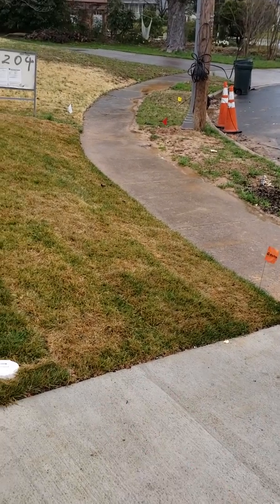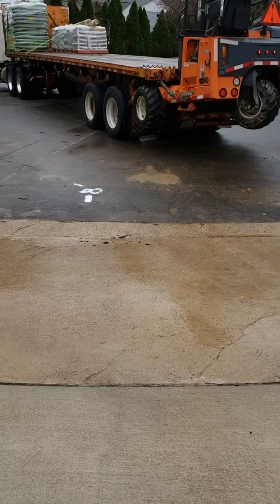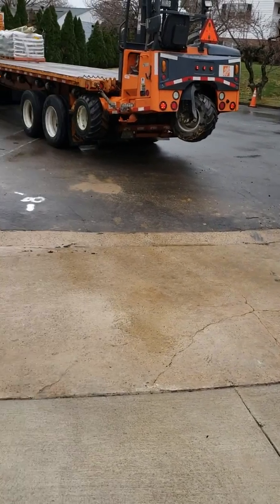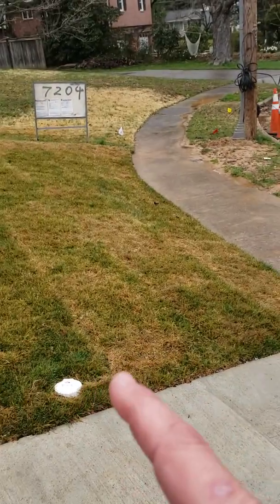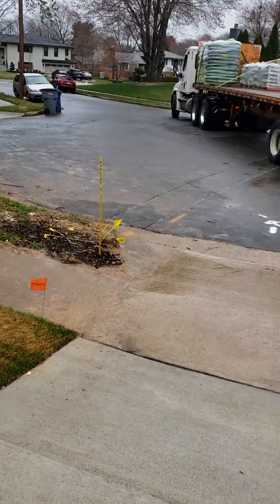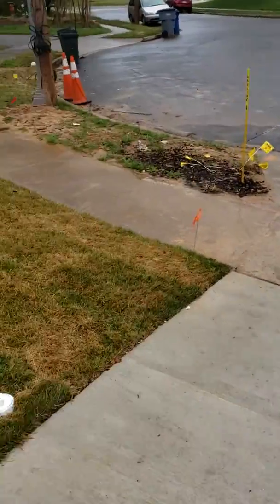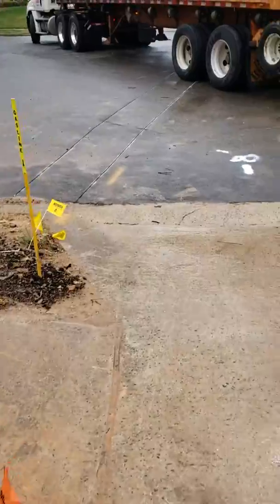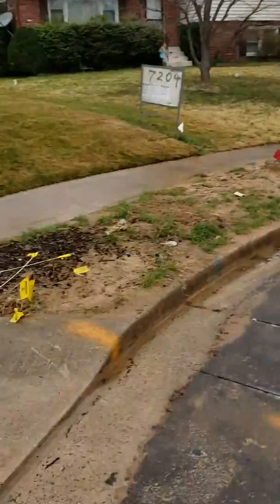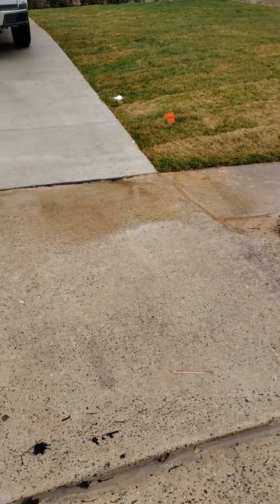The Orangeburg is collapsing. The Orangeburg is tar paper pipe, and it runs all the way out to that cleanout — about 3 feet out into the cul-de-sac. In order to fix the sewer, we have to replace it. I can't de-scale through Orangeburg — it won't make it. It'll just destroy the pipe and rip it to shreds. So I need to have the sewer replaced from here to there. It is approximately 20 feet long, and it is through new concrete and an apron.